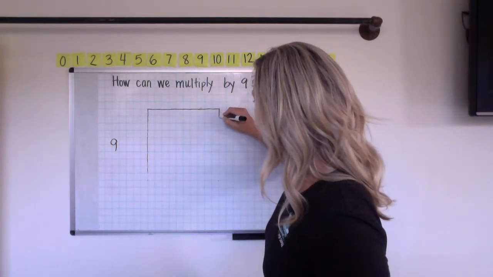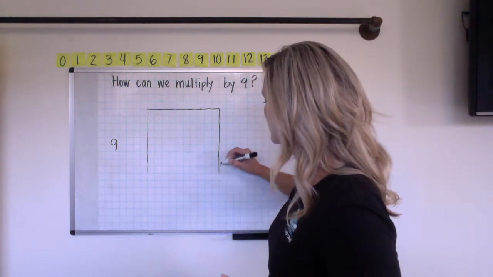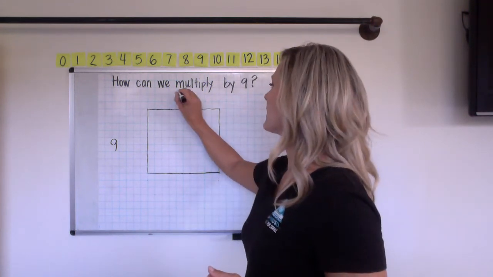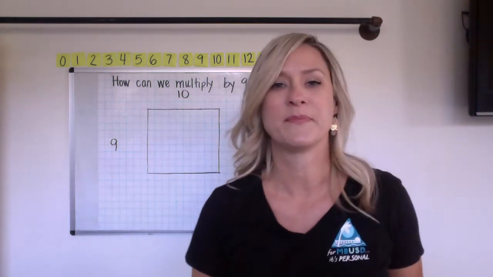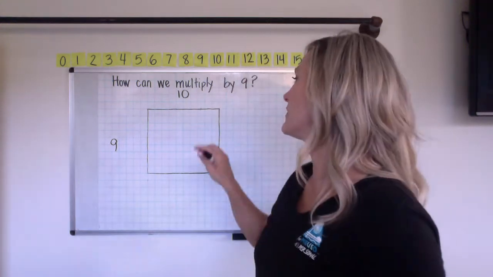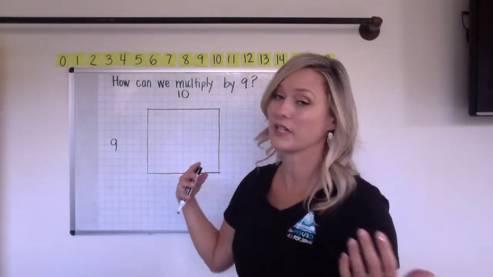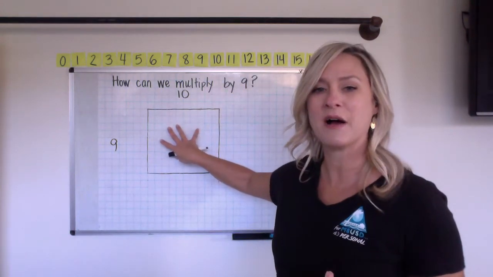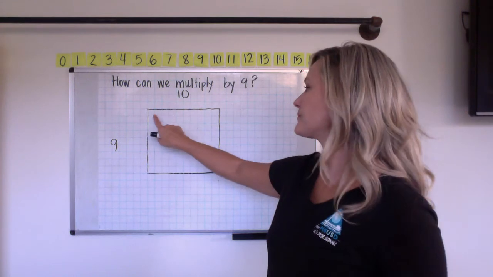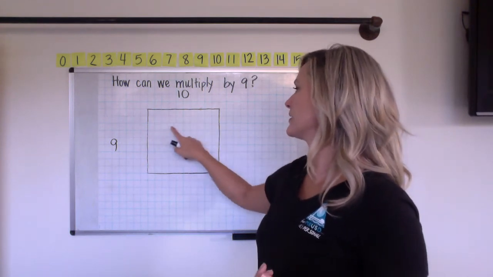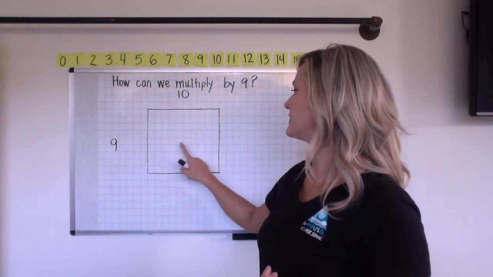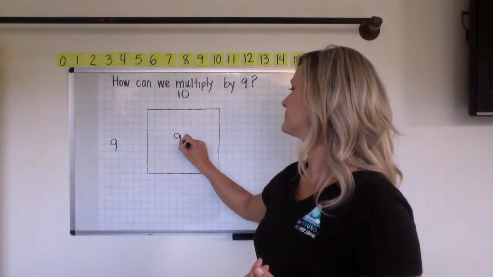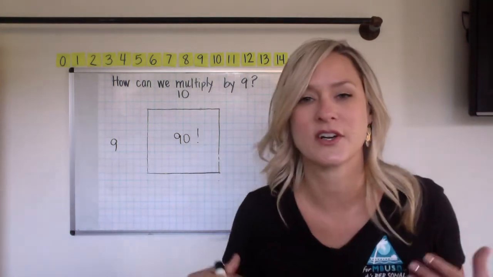All right. So we'll close it up. All right. It's actually a 10 by 9 array. Okay, so we have 10 groups of 9 or 9 groups of 10, depending on the way you're looking at it, right? So you probably know how many squares are inside of here. Well, this is 10, 20, 30, 40, 50, 60, 70, 80, 90. So 90 squares are inside there.